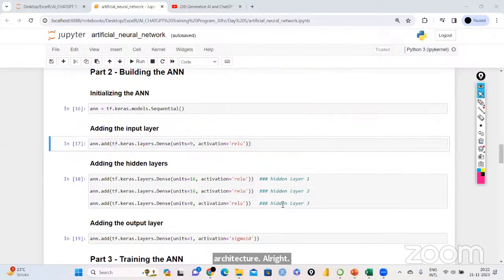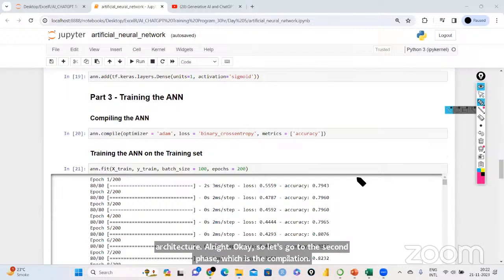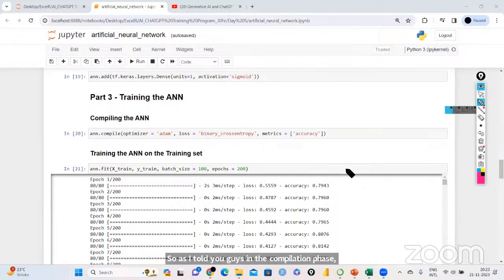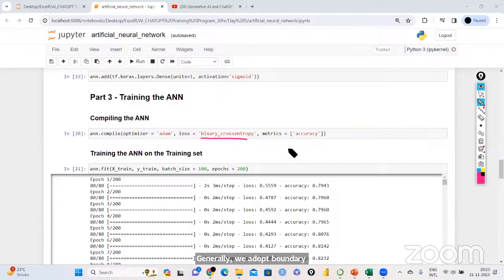Okay, so let's go to the second phase, which is the compilation. As I told you, in the compilation phase we define the loss function and the optimizer. There are multiple loss functions, but for classification modeling we generally adopt binary cross entropy as the loss function.